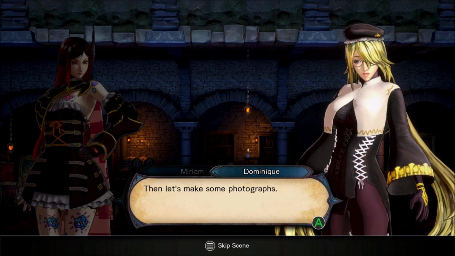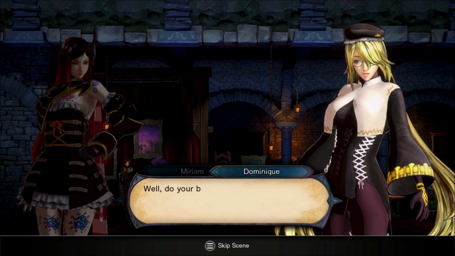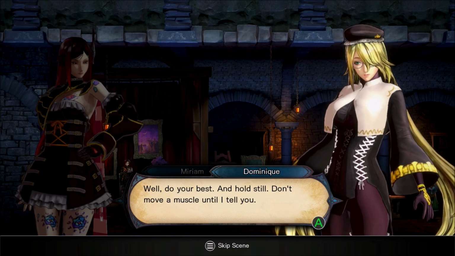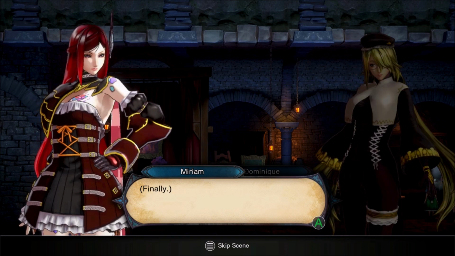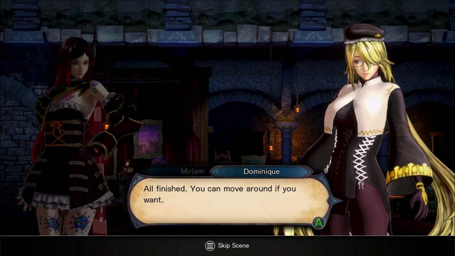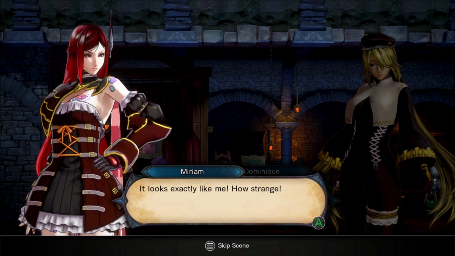Then let's make some photographs. Relax. You look too serious. It's not easy to smile on command, you know. Well, do your best and hold still. Don't move a muscle until I tell you. And you can breathe now. Finally. All finished. You can move around if you want. Whew. Here you are. One photograph. Keep it as a memento. It looks exactly like me. How strange.